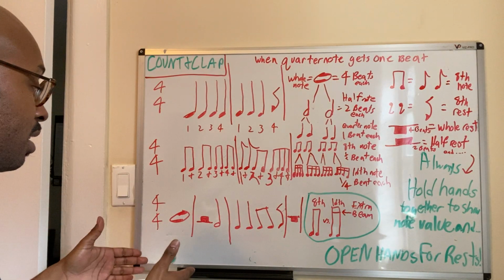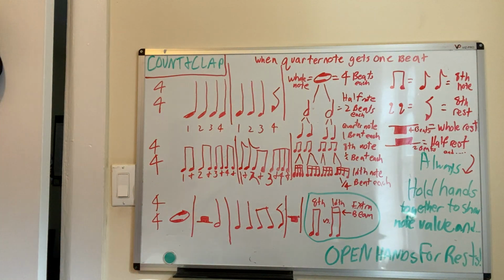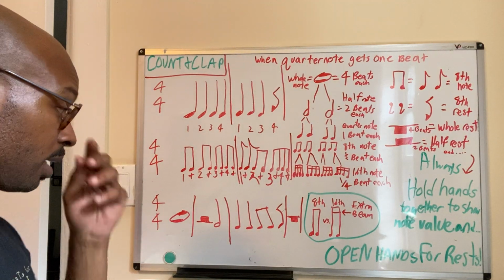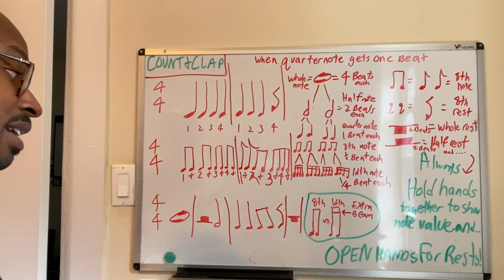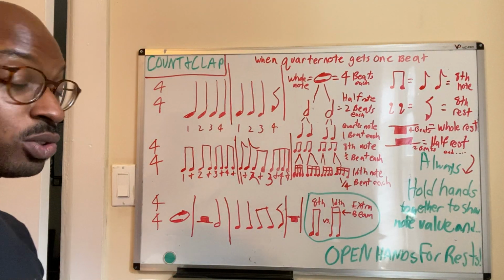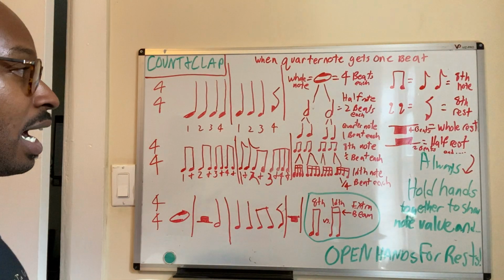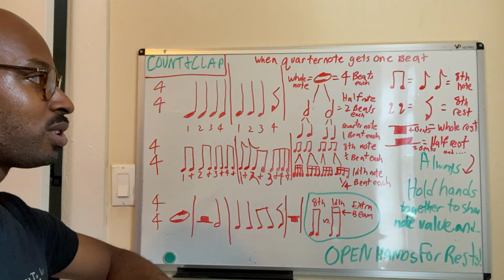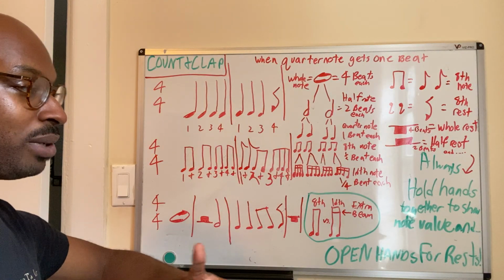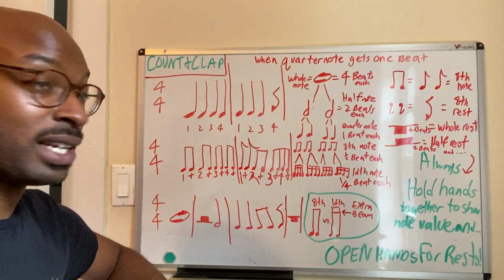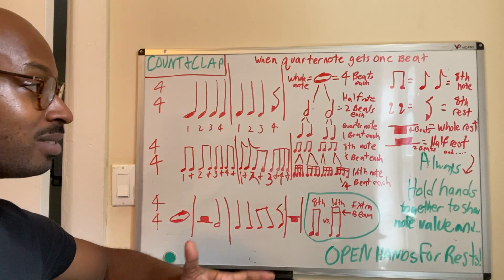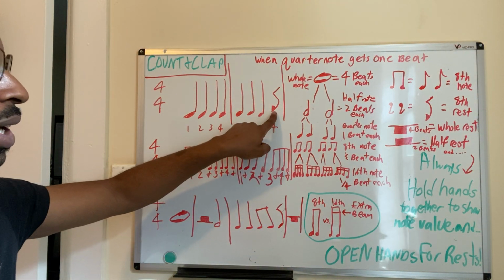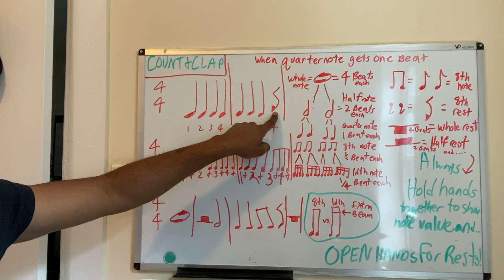So moving on to the next exercise, the last one for this video, we're going to be counting and clapping whole notes and half notes as well as rests. I know I went over the divisions of notes here, but this same idea for beats applies to rests, so you can know when not to play. That's what a rest is. It tells you when not to play. As I let you know, this is a quarter rest. This will be the quarter rest for right now.